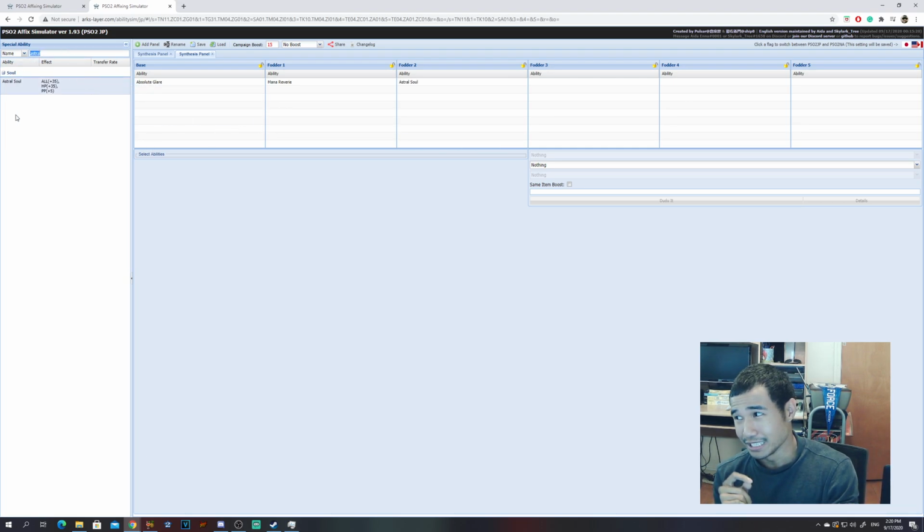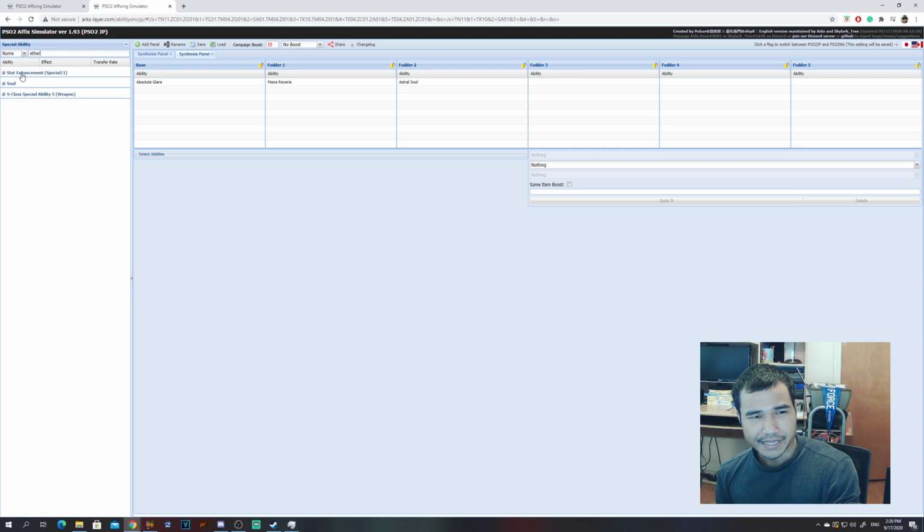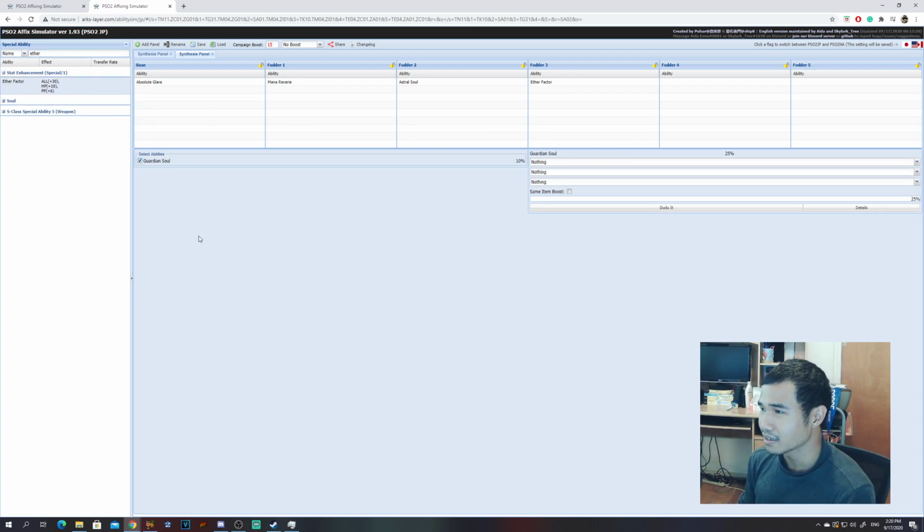It may not be the best method, and it may take a long time for you to do, especially if you don't have certain pop items. But it is possible. So if I want to just gamble with a one-slot Guardian Soul, I can. And then I can start using pop items and use my ability transfer passes to get it to most likely a 6 slot, 7 slot, possibly an 8 slot on a unit. And how? Using these pop items.